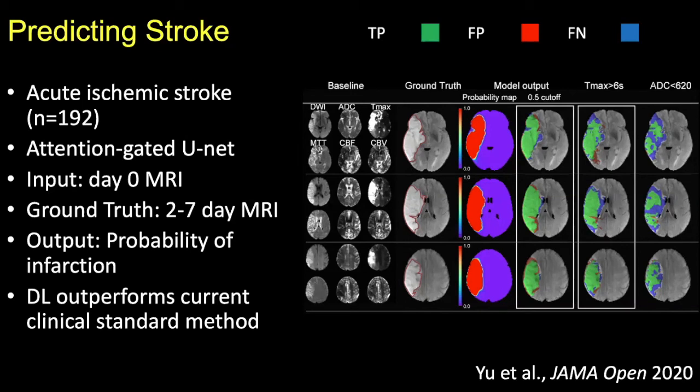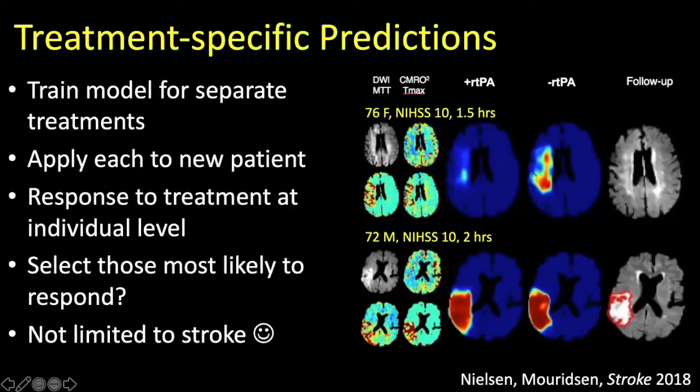And it turns out that you can do this, and the current methods actually already outperform what we're using in clinical standard, which are these maps shown here on the far right. Now, the thing that I think is really exciting about this work is not so much to show that we can do it, but to use it in a practical way.